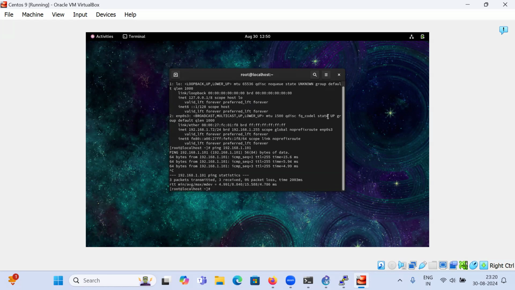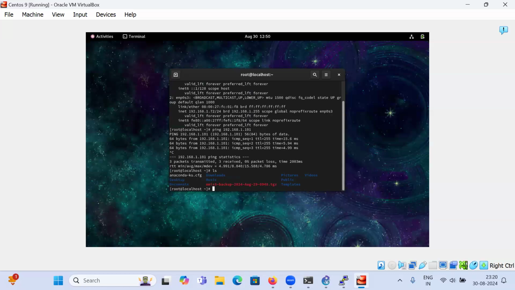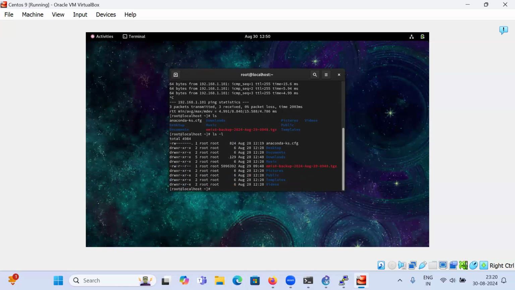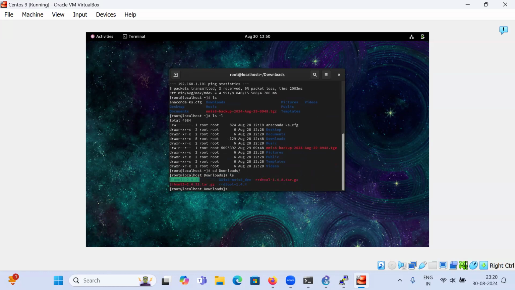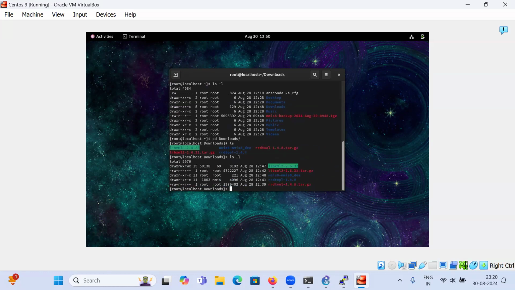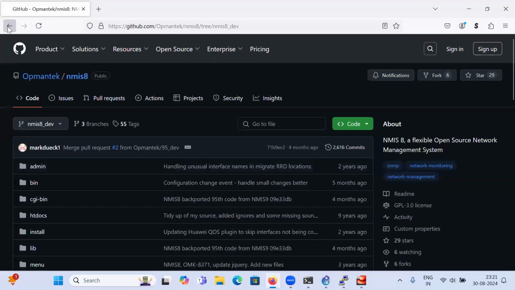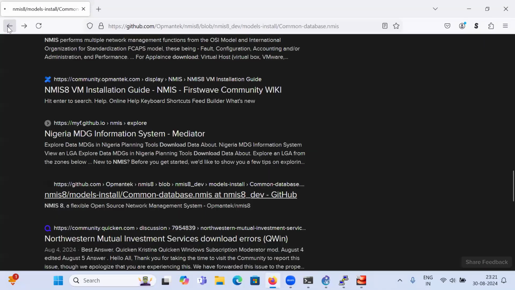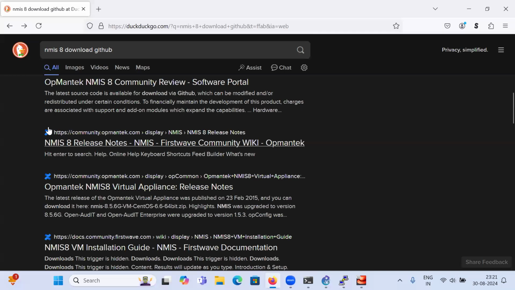So to install this NMIS, you can see here NMIS file is in my download directory. So I have extracted it, and also you need to download RRD tool, and all the instructions are given here on how to install this NMIS 8 software.